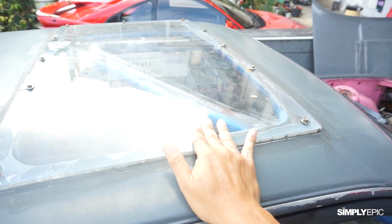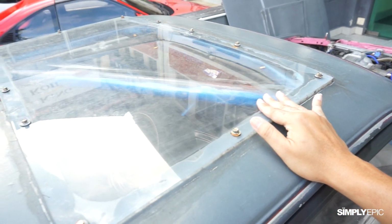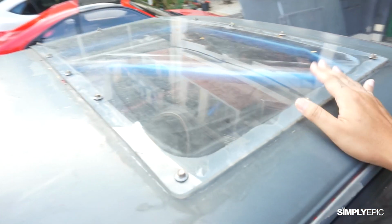Oh yeah, one more thing. I believe this version of 320 comes with a sunroof, so I believe it's the high spec one. I'm not too sure about Beamer, so anybody let me know. But anyhow, the sunroof has been removed and replaced with an acrylic. So oh well, at least the sun shines through and gives me so much more brightness in my life and positive energy. Good for feng shui.